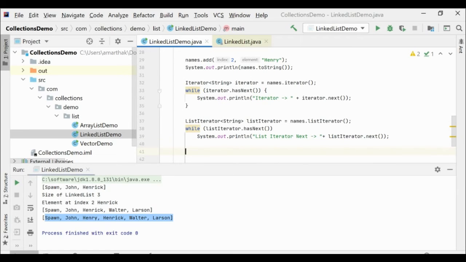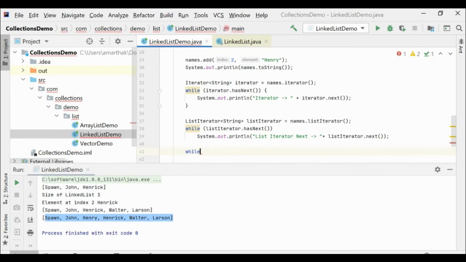But this is next. What if you want to move from the end of the list to the 0th element? Whenever we are doing hasNext, we are moving from index 0 to size minus 1. But what if you want to move from the last element to the 0th element? Using list iterator, you can do that.